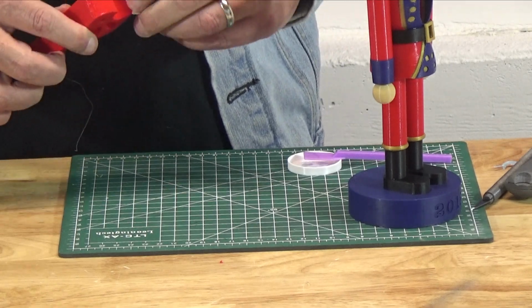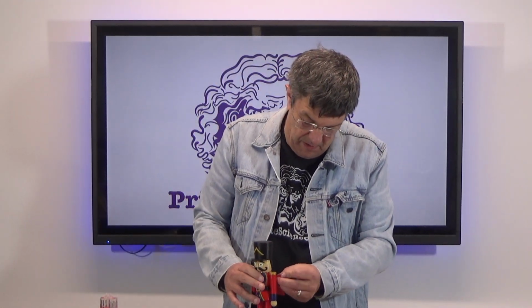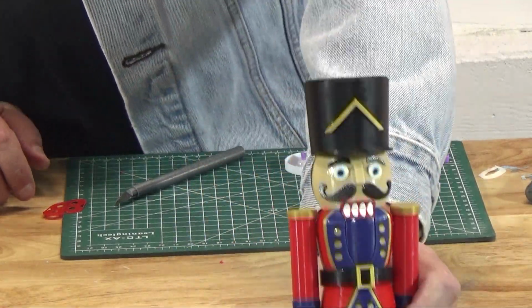Next, we take our jaw lever, remove the brim from the teeth, and slide it into place. We then get our axle and slide it into the hole on the side of the body, and it should slide in without much effort, and that will allow the jaw lever to slide smoothly.